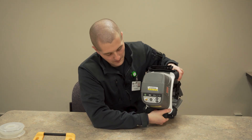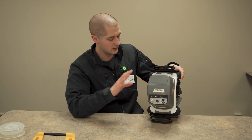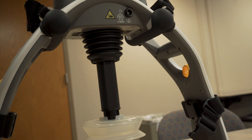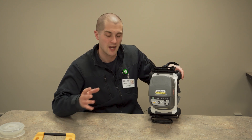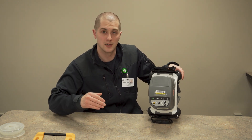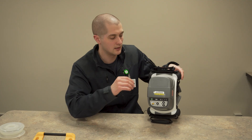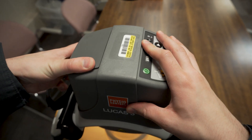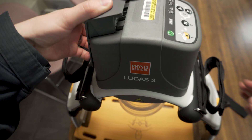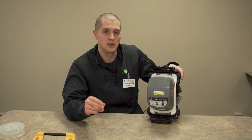A couple of other things with this unit. If it alarms while you're going, there are two alarms it might provide. One is if your patient's too small — you pull the arm all the way down while it's in settings mode, it starts beeping, meaning your patient is too small for this and you should remove it and do manual compressions. The second is if the arm is impeded coming up or going down. That can be reset by pulling the battery, moving the cup all the way up into the neutral position, reinserting the battery, and resetting the suction cup. Or you can try turning it off and back on, though that may take a bit more time.